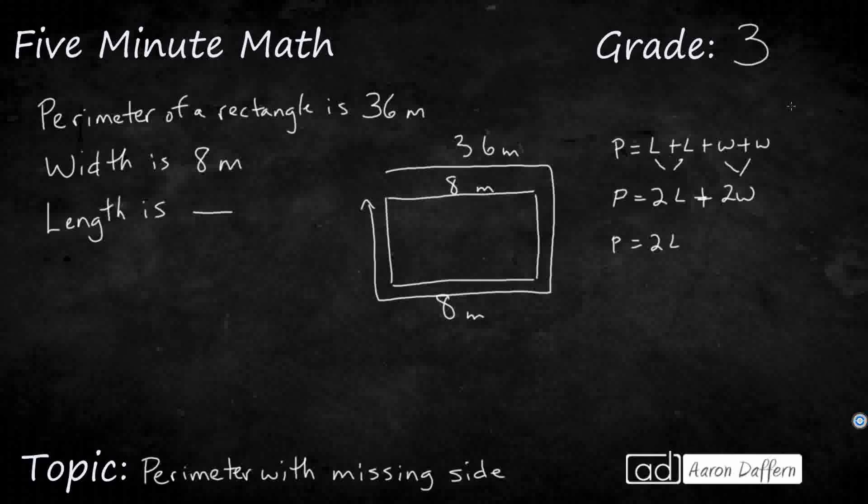So I'm going to say double the length plus double the, my width is really an 8. So what we can do here is we can put a parentheses. When you see a 2 and then a parentheses and then another number, or any number outside of parentheses, that means multiplication. You just don't want to have to put an X there or a dot there.